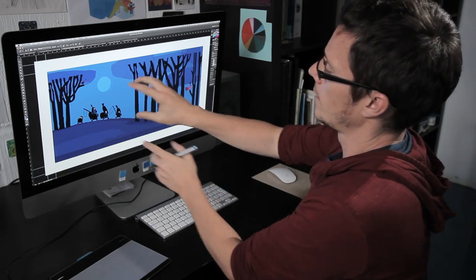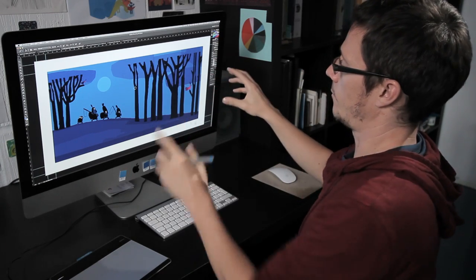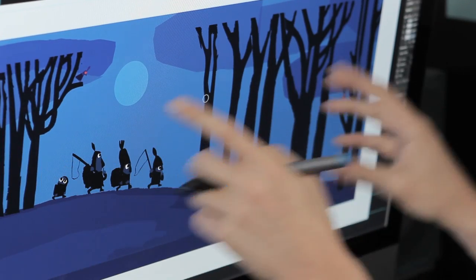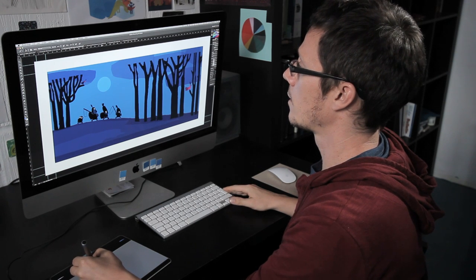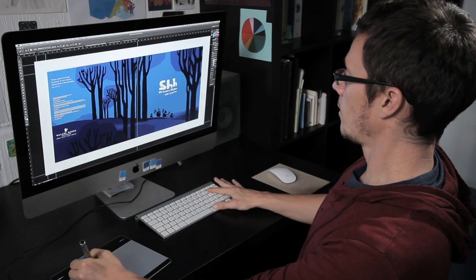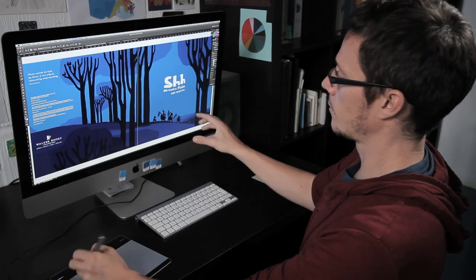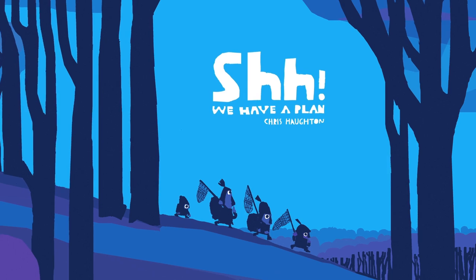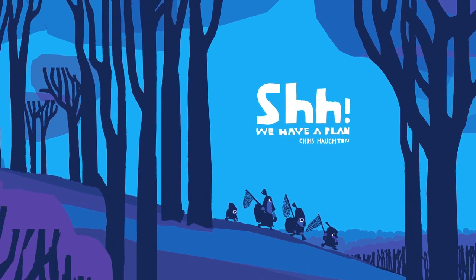What I actually need to do is have the text go here — my publisher said the forest needs to be back here and we need to shift things around. So I'm going to move on to that image, which is this one. I've used all those same characters but I've shifted them all the way down here. The text goes here and the trees are here with a little bit of space for the publishing information.